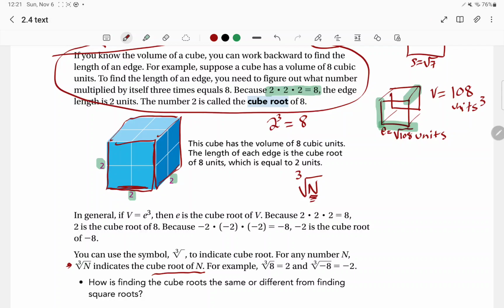Okay, so just like there is a list of perfect squares, there's also a list of perfect cubes. For example, 1 cubed is 1 times 1 times 1, that's 1. 2 cubed is 2 times 2 times 2, that's 8. 3 cubed is 3 times 3 times 3, that's 27. Go ahead and make a list all the way up to 10. Pause the video, make your list up to 10, and then come back and check them. If you need to use a calculator, that's fine, but make your perfect cubes list all the way up to 10. Have them in your notes.